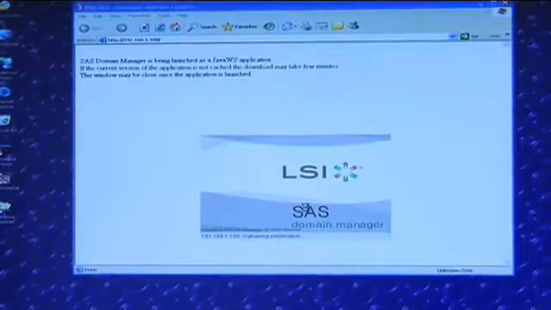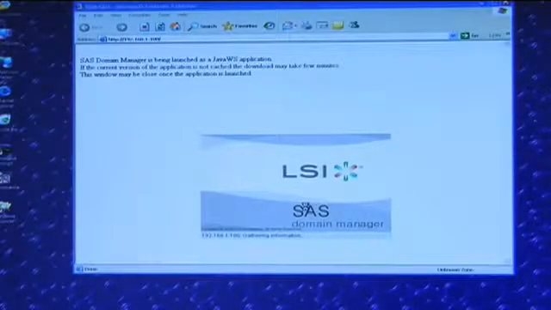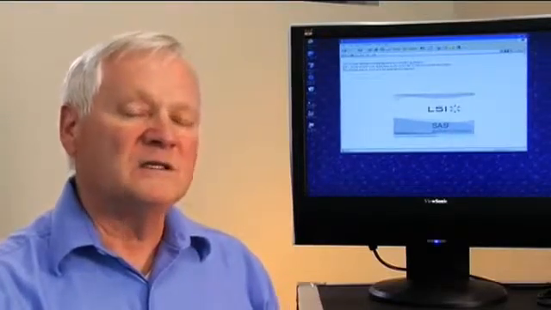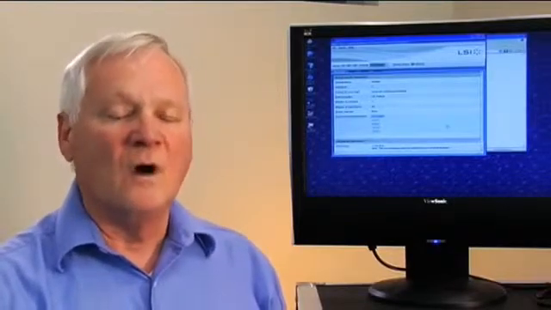From here it will call up the management tool and allow me to look at the topology of my configuration, set up the zoning, look at environmentals, and also upload new firmware on the SAS switch, all through the same management tool.